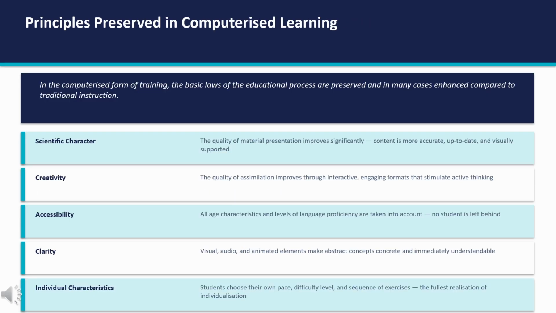The next slide makes an important methodological claim. The fundamental principles of the educational process are preserved and in many cases enhanced in computerized learning. Among these principles are scientific character, creativity, accessibility, clarity, and attention to individual characteristics. This means that computer technologies should not be understood as breaking with pedagogy. Rather, they strengthen pedagogical principles through new means. Content becomes clearer through visual and audio support, individualization becomes more fully realizable, and creative active engagement becomes easier to organize. Therefore, digital learning does not abolish educational laws. It gives them broader expression.